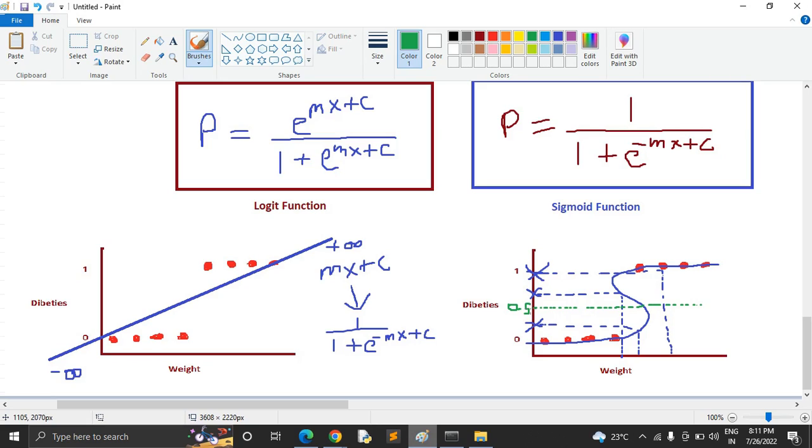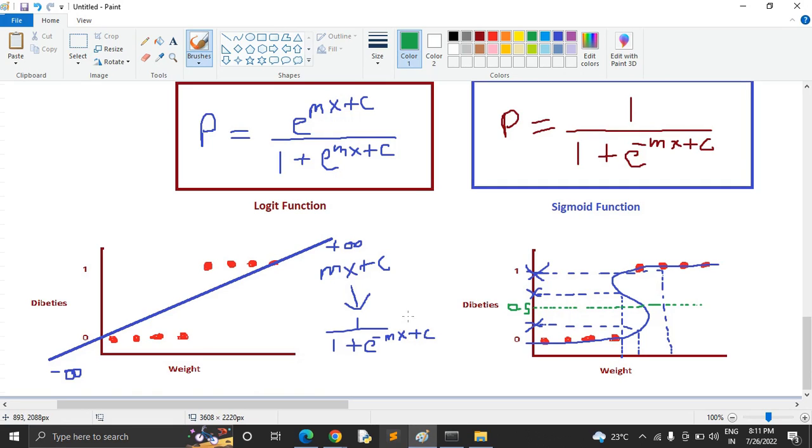Okay. So to give you a general view, logistic regression is an extension of linear regression in order to solve the classification problem. As the name suggests, it tries to establish the relationship between dependent and independent variable by estimating its underlying probabilities using sigmoid function, which is an S-shaped curve, and the formula of sigmoid function is given by 1 upon 1 plus e to the power minus (mx plus c).